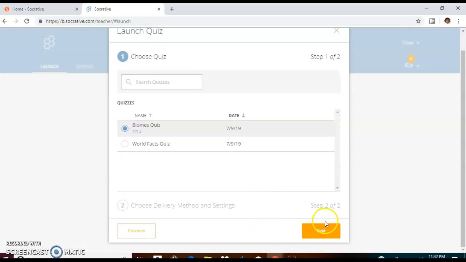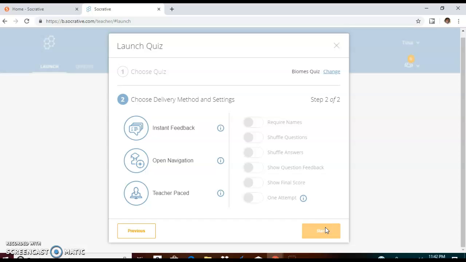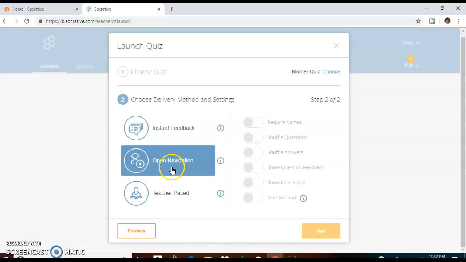Click Next. You will have the option to choose Open Navigation, Teacher Paced, or Instant Feedback. I personally like Open Navigation. I would choose Open Navigation. I also like to shuffle the answers and show final score.